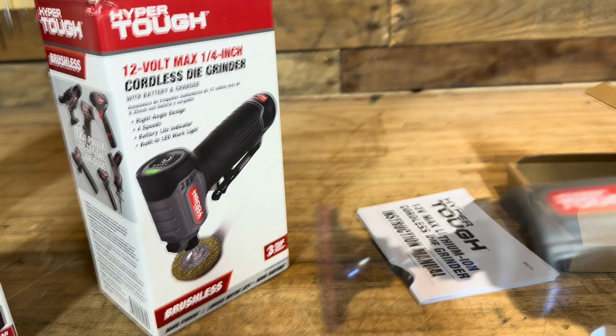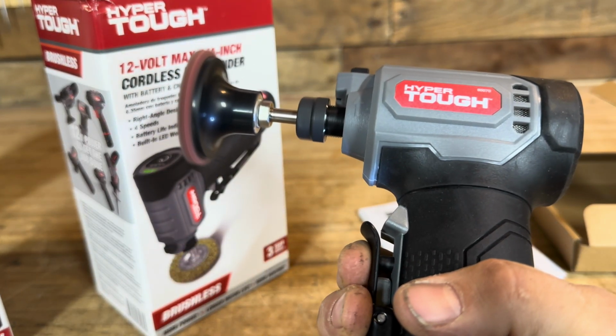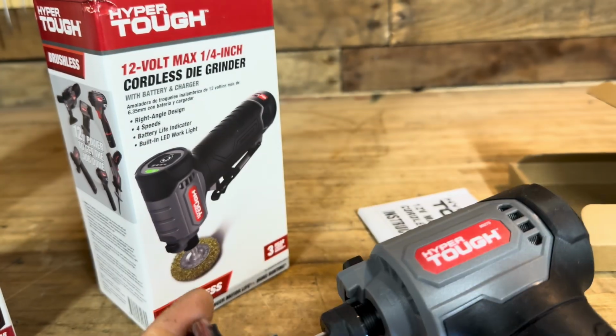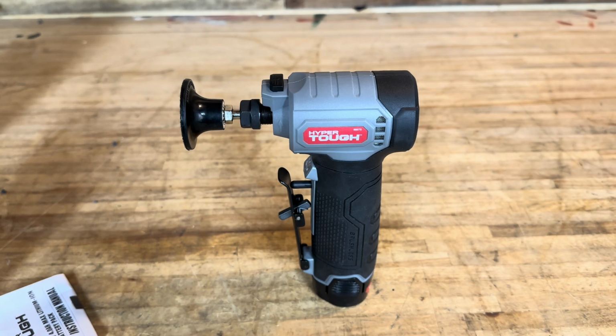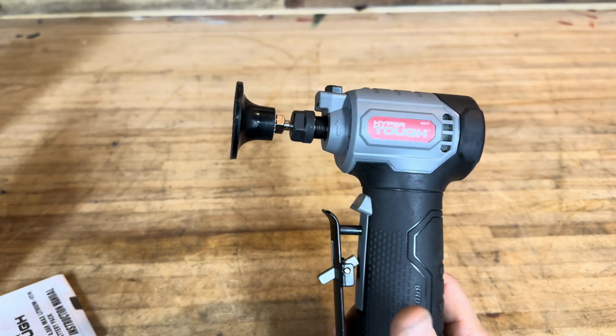Let me check something. All right, well, maybe that's just how loud it is. All right, well, after playing with it for a little bit, I think it's pretty good.